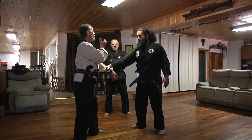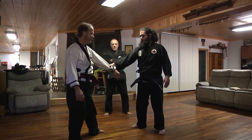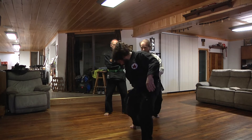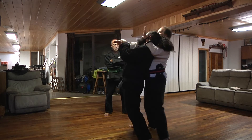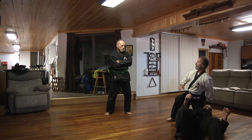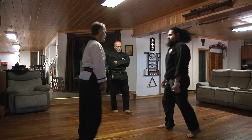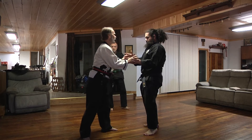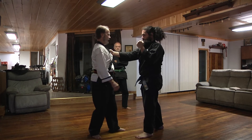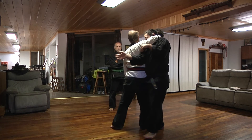I always say to do the opposite of what people think. I'll grab on and come underneath, take his leg out, come in, go for a submission. What I'm doing is circular technique. Even if it's a lapel grab — when you're trying to combat it this way or that way, it's going to be hard. But once you add a circle to it, it's not hard at all.